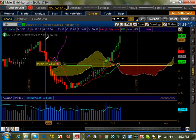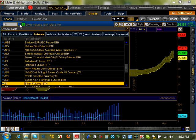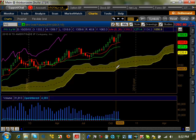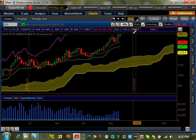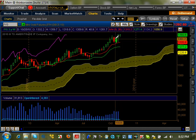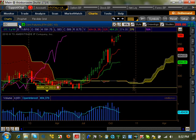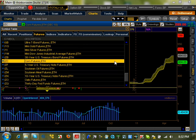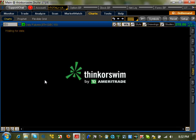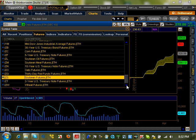Sugar broke the pivot and is still going up — very strong, nothing much to say. Silver is still going very strong but we're expecting a minor pullback due to the huge move last week. Same thing with gold — it's getting close to 1400, which is a major number, so it will be interesting to see what happens. The momentum kind of died down a little then picked back up. Corn is still going very strong and looks to continue. Soybean oil is going very strong. All the commodity futures are pretty much going very strong — oats is still going strong too.